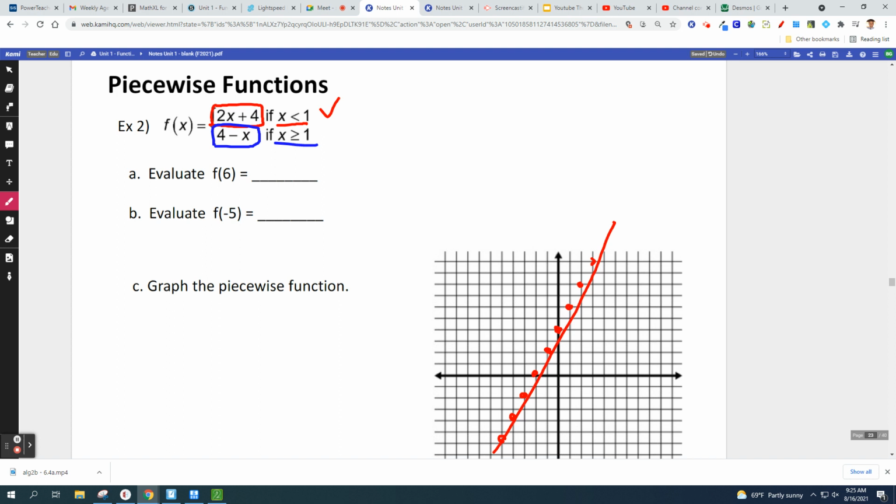Anyway, that's wrong because I didn't restrict the domain. I don't want that entire thing. I only want the piece of this that's less than 1. So I got to get rid of a lot of this, right? Well, those are fine. And that one's fine. And I wouldn't really count this one. I would leave this one open. All right, that one's open because I can't equal 1. I only want the line where it's less than 1.